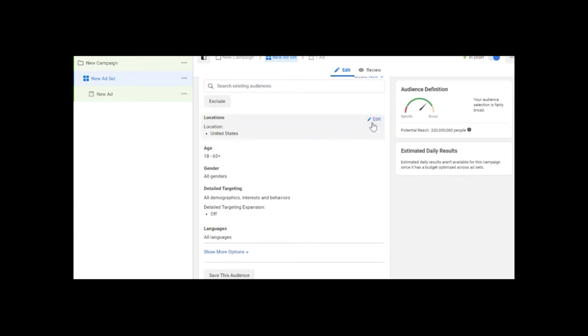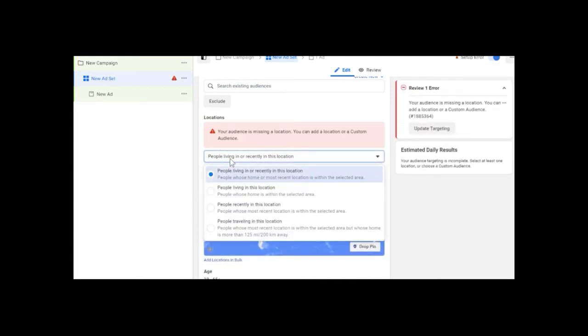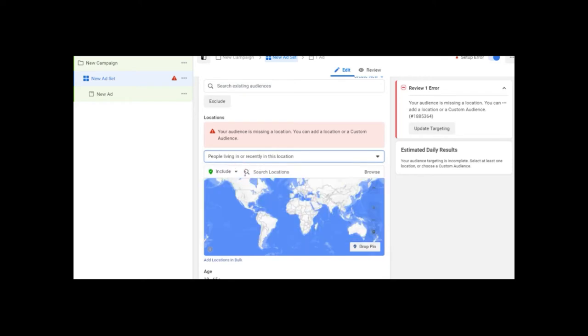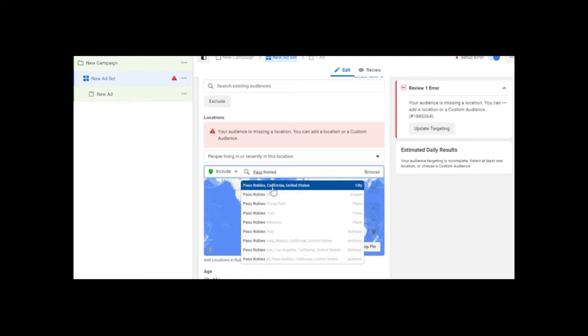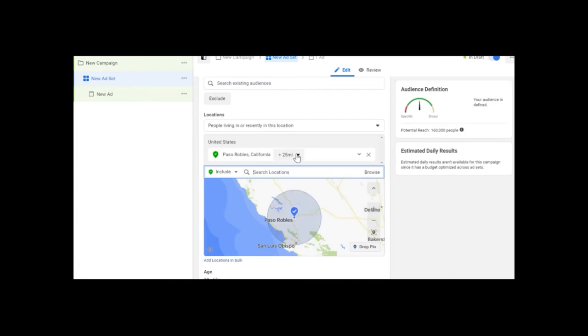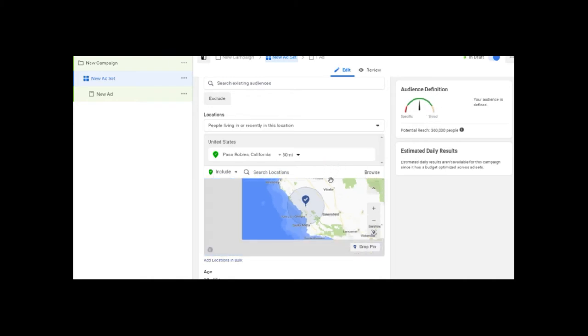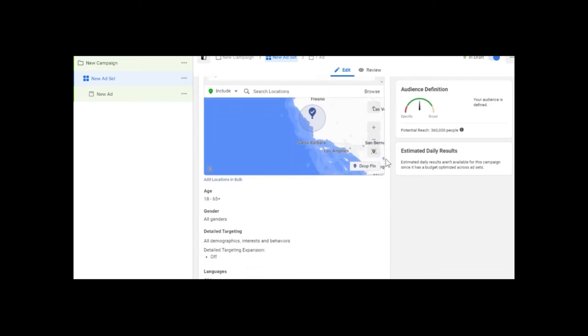So I'm in Paso Robles, and the first thing I'm going to do is make this more targeted to my region. I'm going to close the United States and get rid of it, because what I want is Paso Robles. Right here, include search locations, Paso Robles, California. And it's a city, so I'm going to go ahead and grab that. Now, by default, it's giving me a 25-mile radius, which is a good radius for a local business. I could increase that up to 50 miles if I wanted to and grab an even larger area. So I'm going to use that. My current reach now is 360,000 people. I can check again on this meter on the right-hand side. But so far, I haven't done anything to identify my audience specifically.